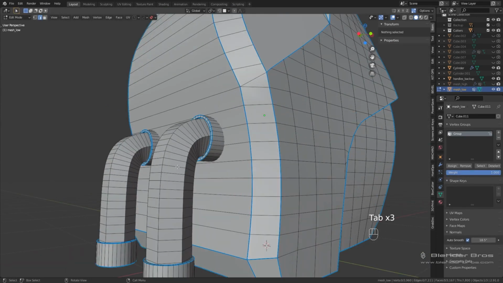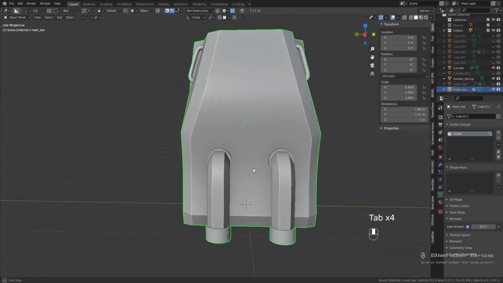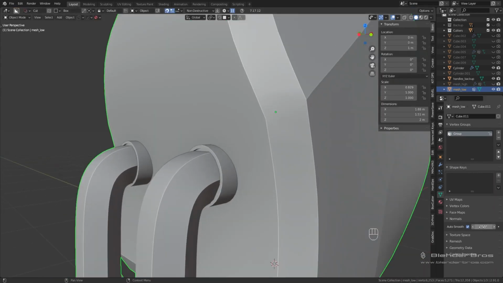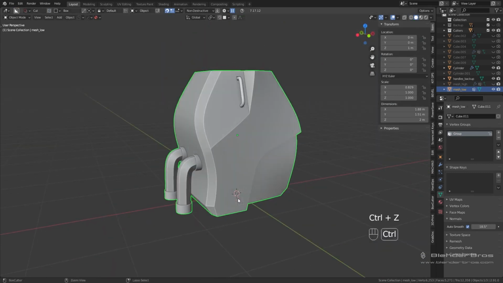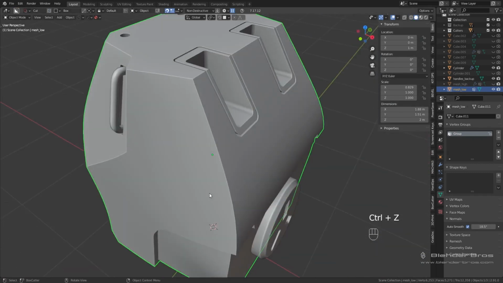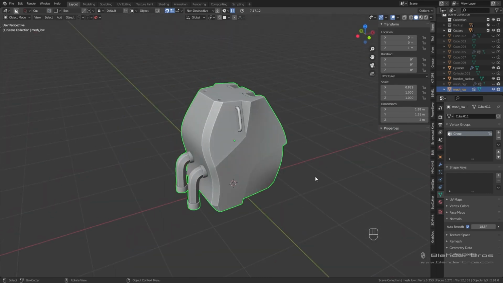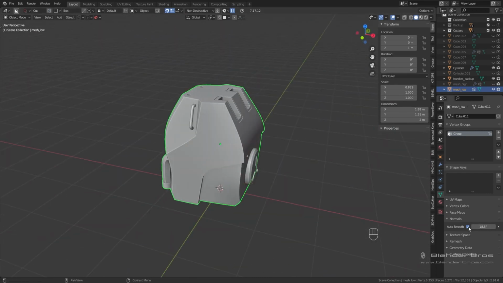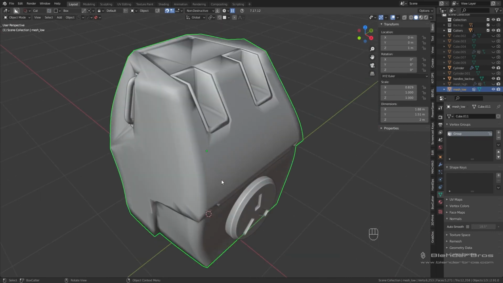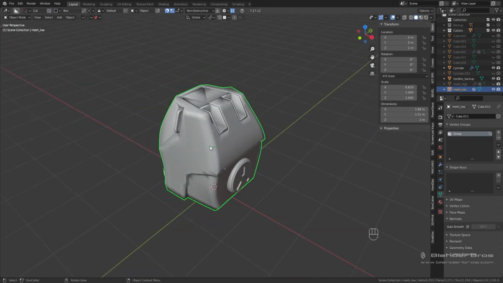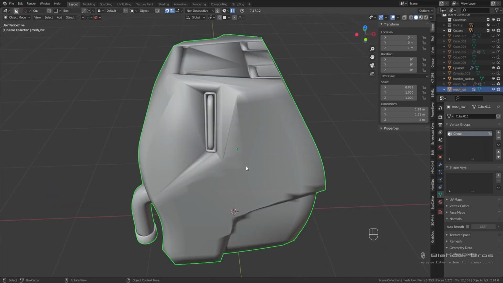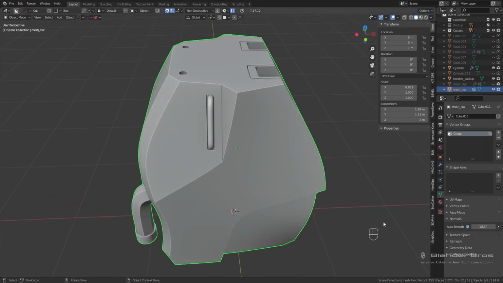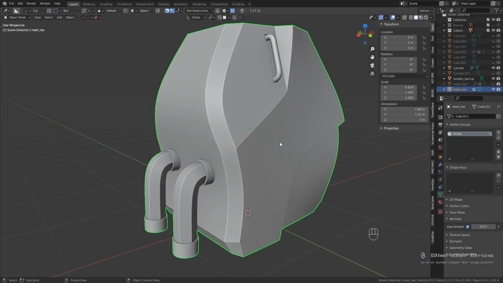Honestly, this is probably okay. It'll probably bake decently, and if it doesn't, we can always come back into Blender and fix it if we need to. But there's no way I'm going to go all the way up. But also, I do want to mention something. If you're baking, you're going to have to generally turn this off anyways. I don't know why, it just looks better when you have this just completely shaded smooth. Sometimes it looks good, sometimes it doesn't. I'm going to try it with it turned off on the first round though, and just see how it looks.